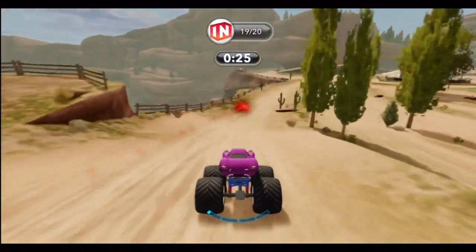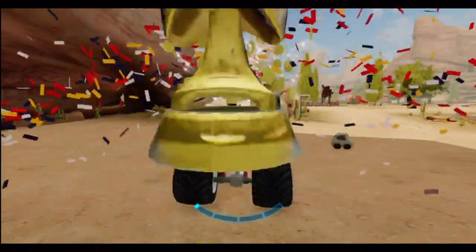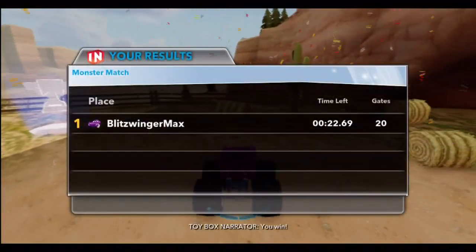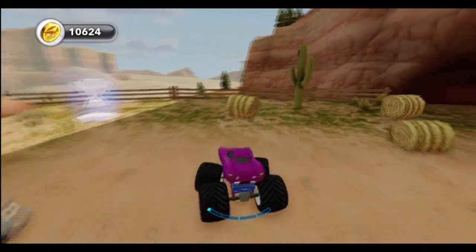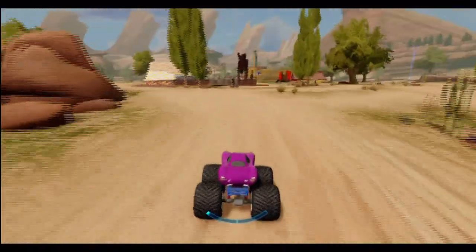One more. Yep. Here we go. Look at this. I'm going to do a jump. Whoa. Oh, I didn't even get to do my flip. Really, game? You took away my flipping ability. There we go. Victorious. So glorious. With 22 seconds to spare. Like a boss. Like a sauce boss.